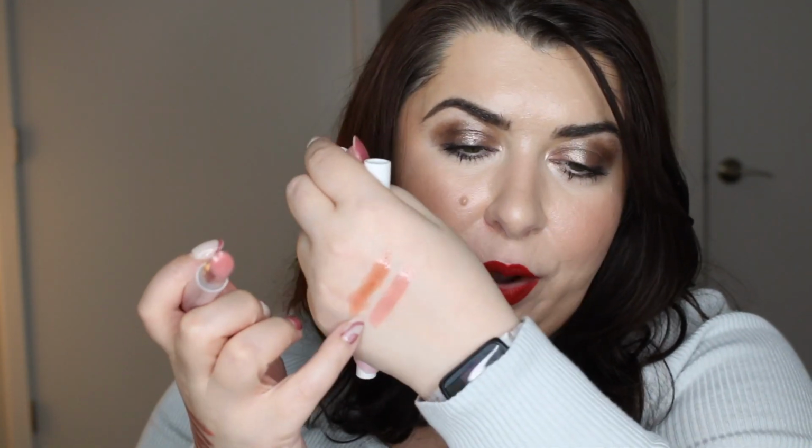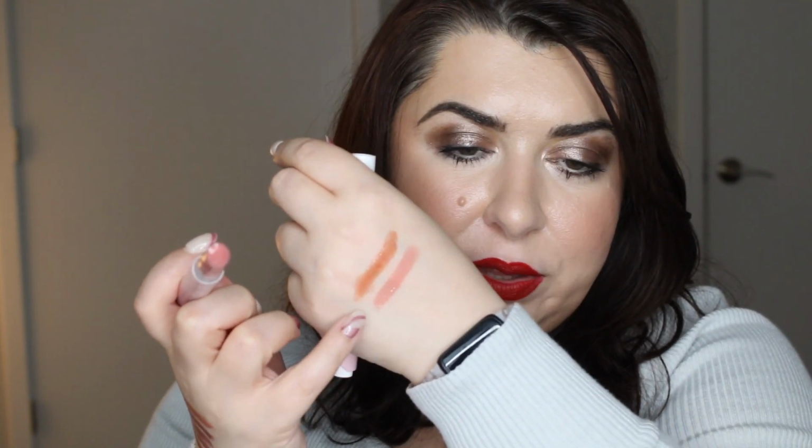The next one is Rose. I really like this one. I do have a significant amount left, but it is already showing that I've been using it at the base. But I, again, bought this last year and I just bought more. So I'm not sure if I want to use up both next year or just this one. But for now, I'm showing you this one because I haven't received the other one. This is what Rose looks like. This is my favorite one.